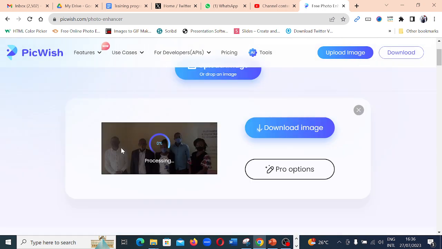And then to load the image here to start processing it. This is all dependent on how good your internet is as well, how fast it will be able to process the image that you've brought in.